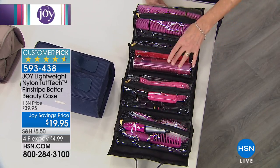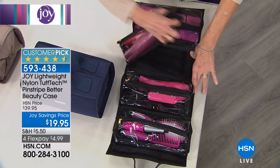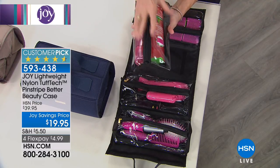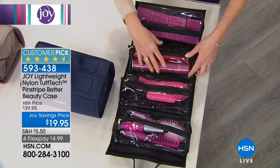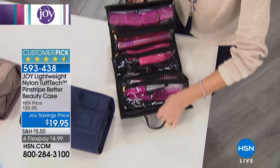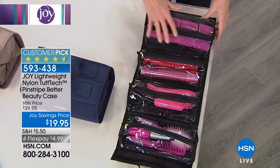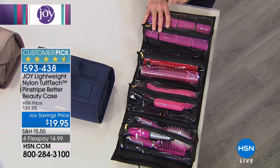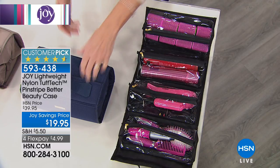You've got the four separate see-through compartments with self-repairing zippers, all waterproof, all held in place with hook and loop closure. So you can get in your spa robe, take this into your bathroom, do your spa treatments, and then pop it back in. You have the handles that also allow it to hang up on a hook, or it'll roll out to the 25 inches with visibility absolutely everywhere you go. I love that you've got all your equipment in the Tough Tech Better Beauty case, because now it's extra secure and you don't have to worry about it. It's like a little safe for all your goodies.